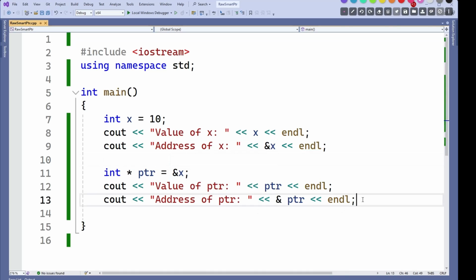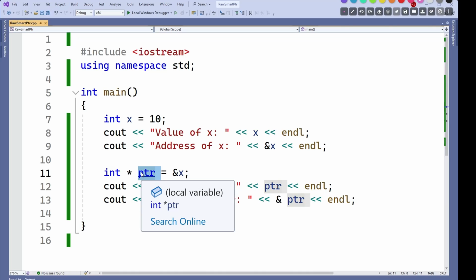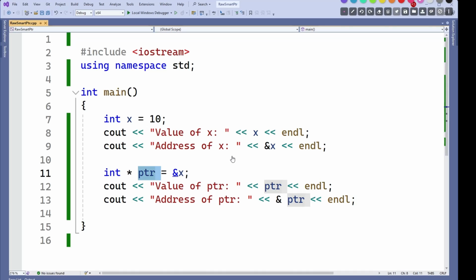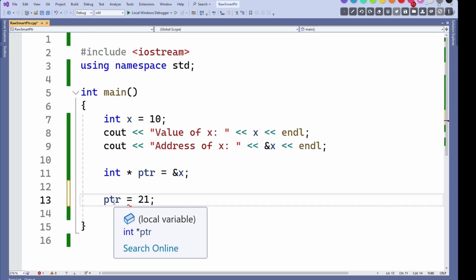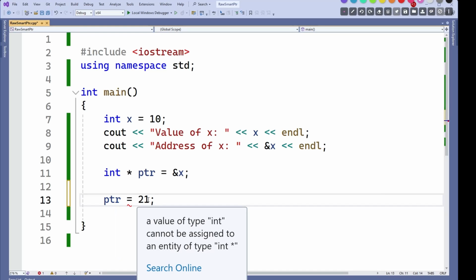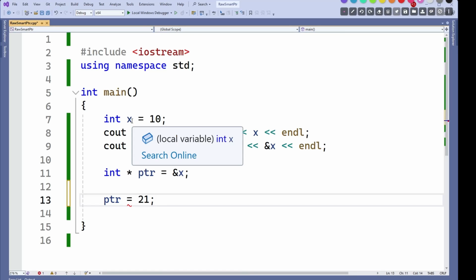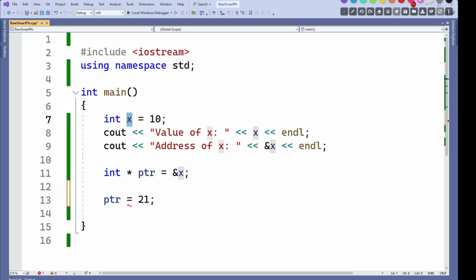So since I create the pointer right here, I can also change the original value of x just by using the pointer. If I assign the number 21 to the pointer, that is not gonna work because the pointer, remember, is an address and 21 is a value. But I know the pointer is pointing to x and I want to change the value of x.